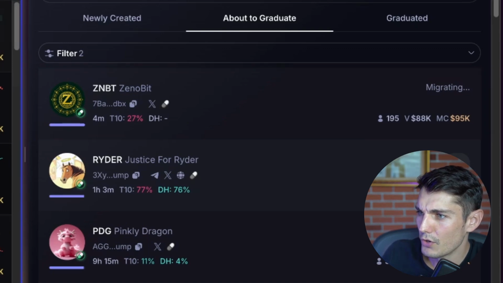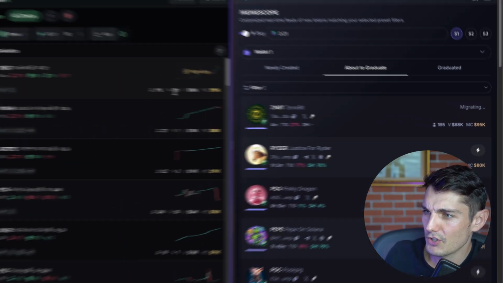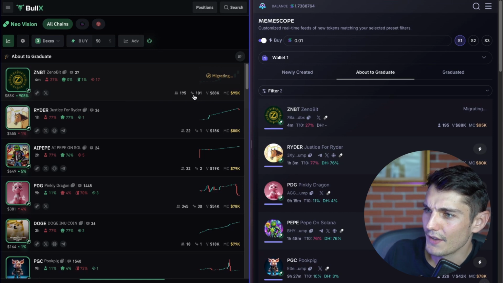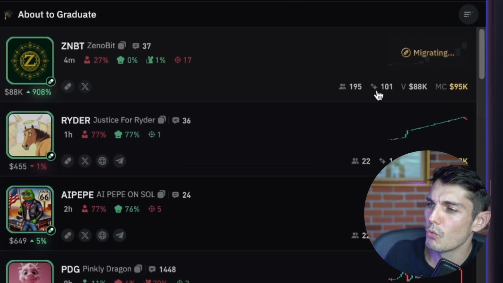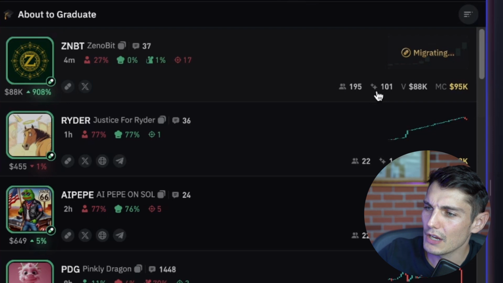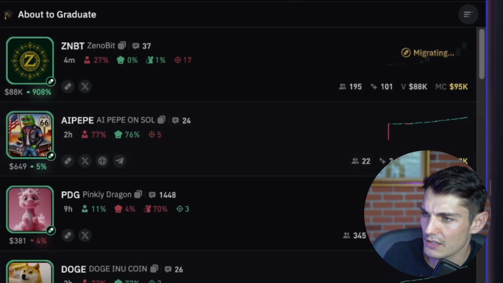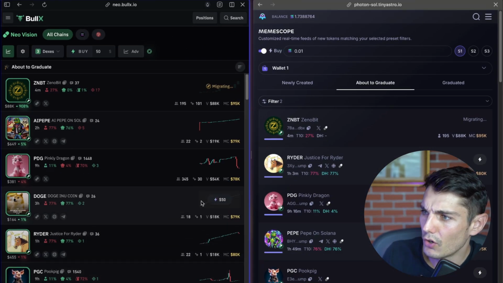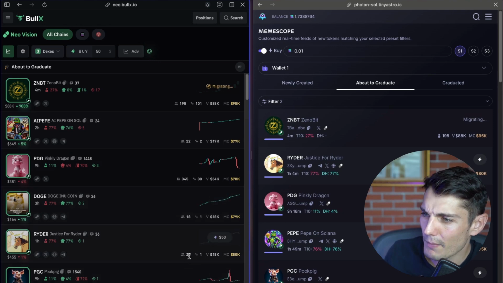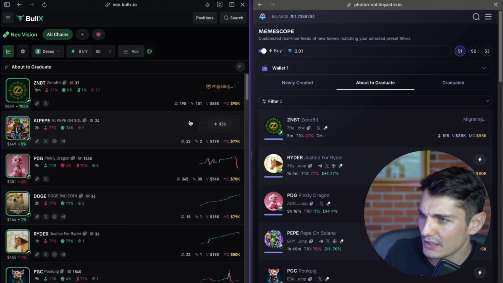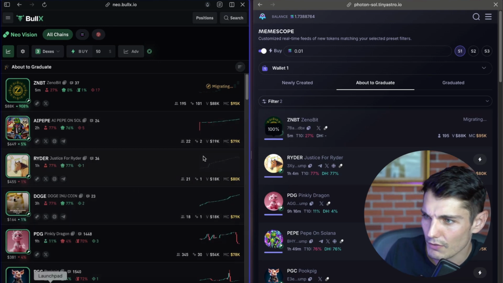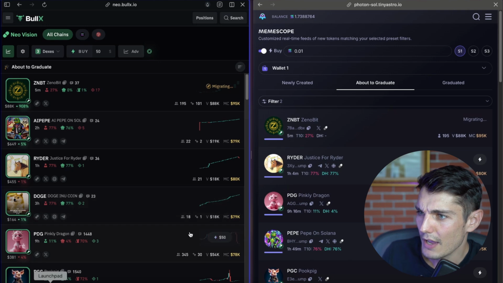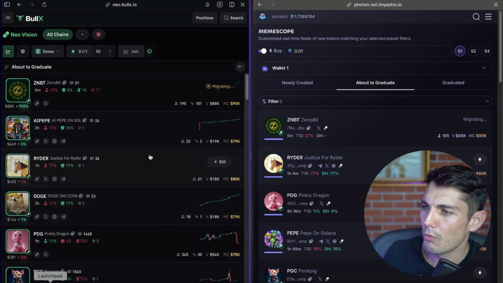I do see the number of holders on both sides, but then one information that I like that we have on BullX as well is that you can see the number of people who are using a trading bot, like Trojan, BullX, Photon, BonkBot, any of those. And it's a good indicator to know how many are humans in it. Then another thing, the chart. So that gives me an information right away. I know that this is a farm, this is a farm, this is a farm, and I don't need to go in. This is a farm as well, just by how the charts look. And I think that's a really powerful feature.